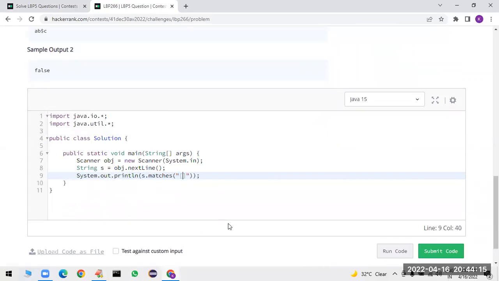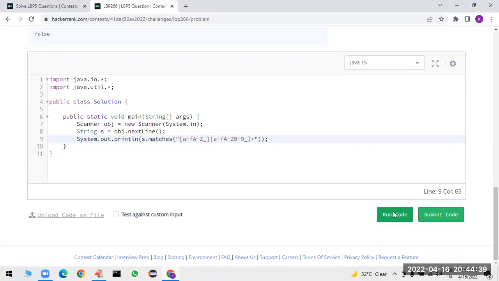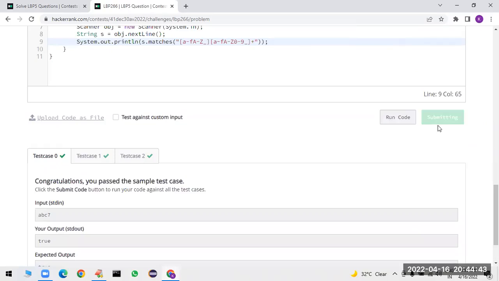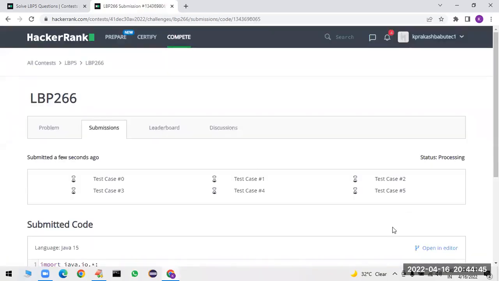It can contain alphabets, capital A to capital Z, digits, and underscore. But the first character should not be a digit. From the second character onwards, digits are allowed, any number of characters, that's why I have taken plus. If this condition is satisfied, we get such results. Perfectly working.